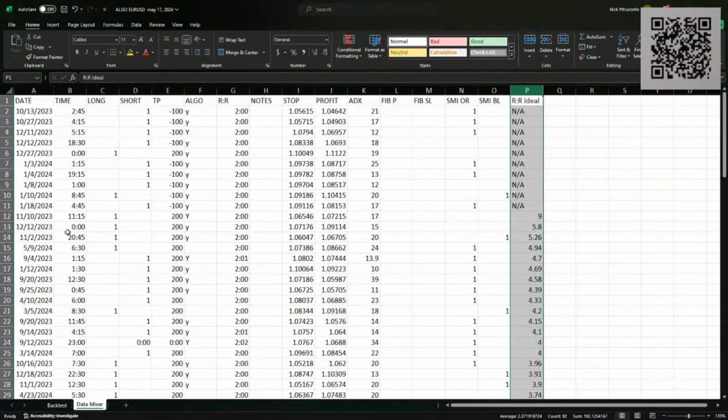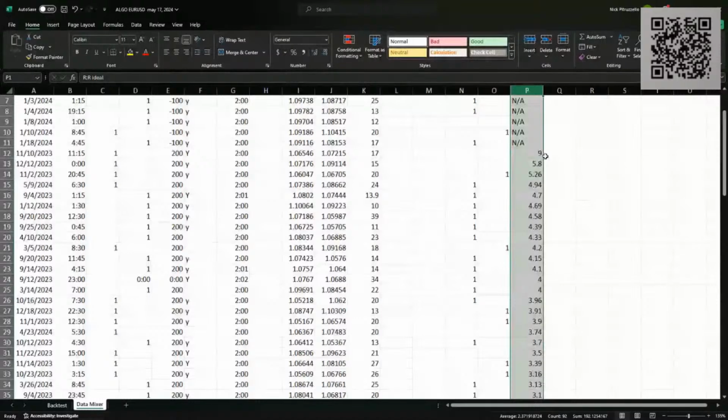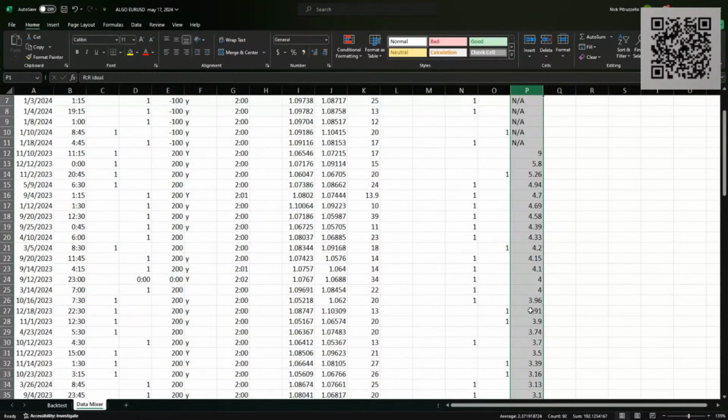And now you're going to see, I could get rid of, well, you might want to hold these NAs in there because you're going to know these all failed. So you'll know what in common these all had. And you can see on here, your best risk to reward is towards the top.